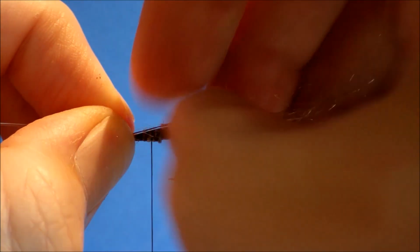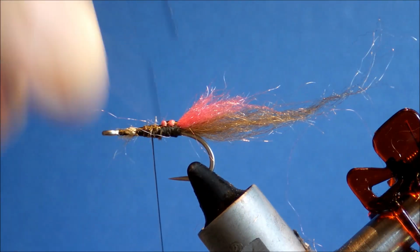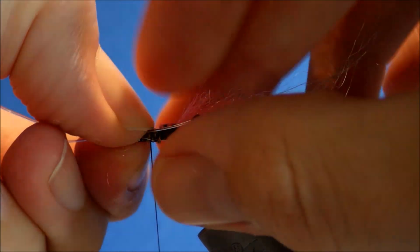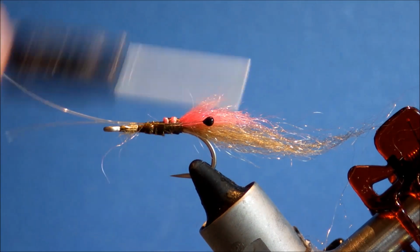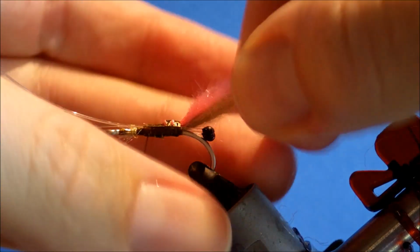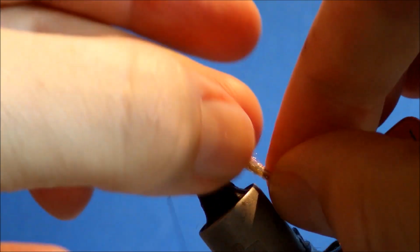Tans, greys, white. So I'm going to take my eyes, which I make myself because they're a bit smaller than the EP eyes and what have you. It's just 20 pound nylon dipped in black enamel and then given a clear coat. Dead quick to make. So I'll just offer them up, tie them in down either side. I just tie them in at the same time. I find it easier to keep them the same length. Tie them in nice and tight. Now, I have never experienced eyes pulling out on these shrimps. I hear some people talking about it, but I've never had it happen.